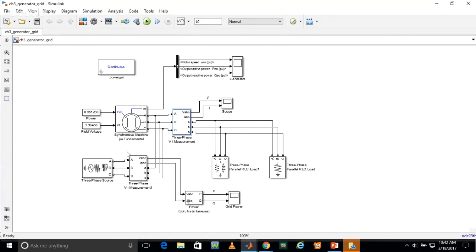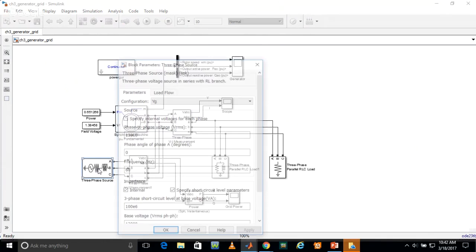So we are going to make a system where there are one or two and more than two sources, and two to three or more than three loads. Okay, if we make this system, that means we are making a grid. So this is a system, a grid, in which we have connected a three-phase source.